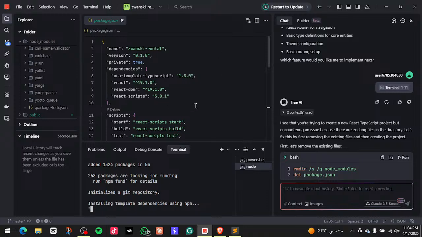It's taking much time. I'm just curious to see how this app is gonna look like.